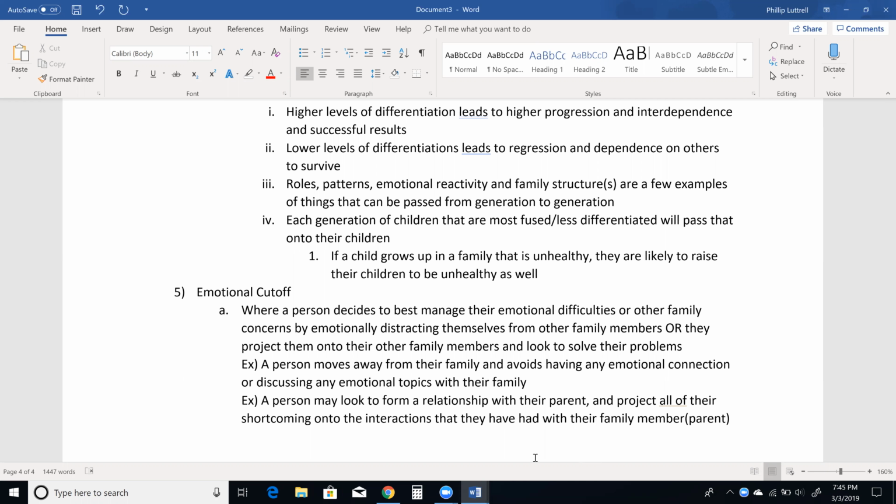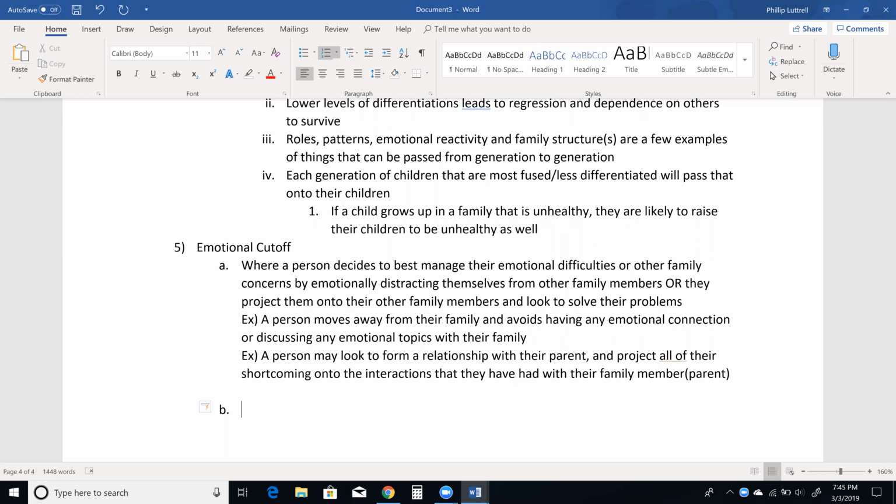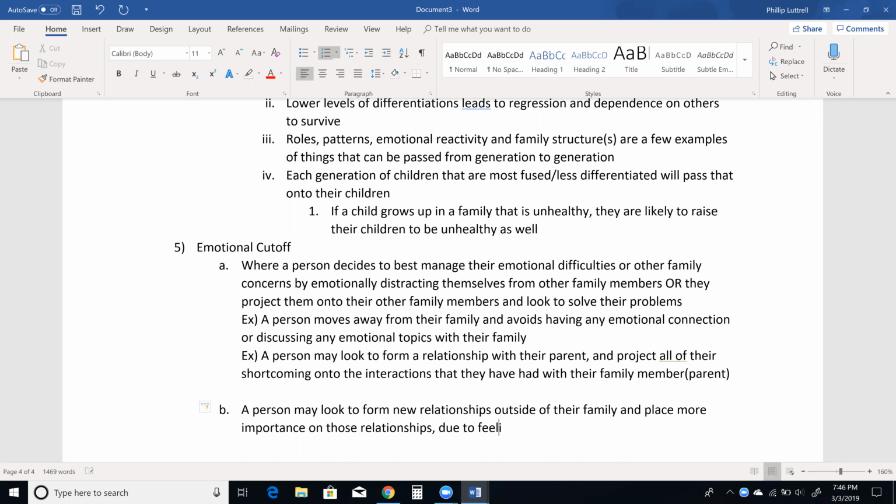So they may blame the parent and say, well, this is all your fault because of X, Y, and Z. So another component of this is a person may look to form new relationships outside of their family and place more importance on those relationships due to feeling disconnected from the members of their family.